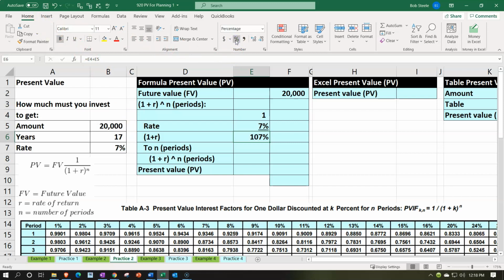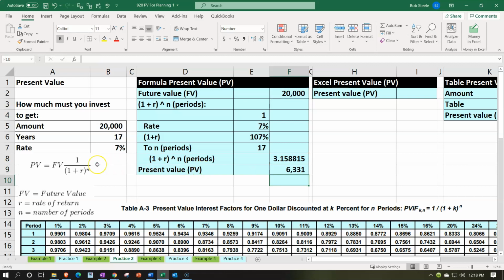Then we're going to take that to the number of periods, in this case years, that being 17 years. I'm going to pull this over to the outside because we've completed this whole component down here. This is going to be equal to the 107 times, to the power, which is shift 6 caret, to the power of 17. And then I'm going to add some decimals, home tab, number group, decimals. There we have that.